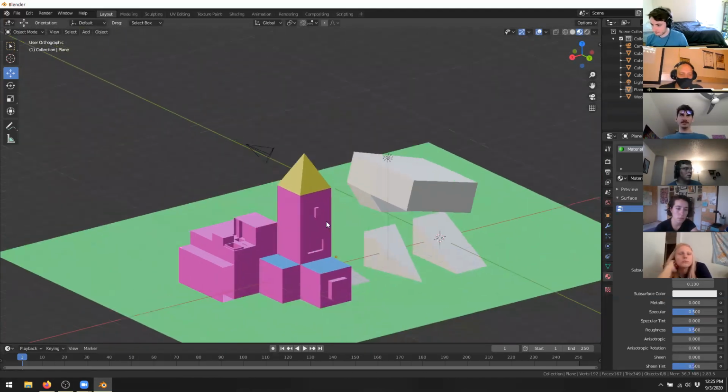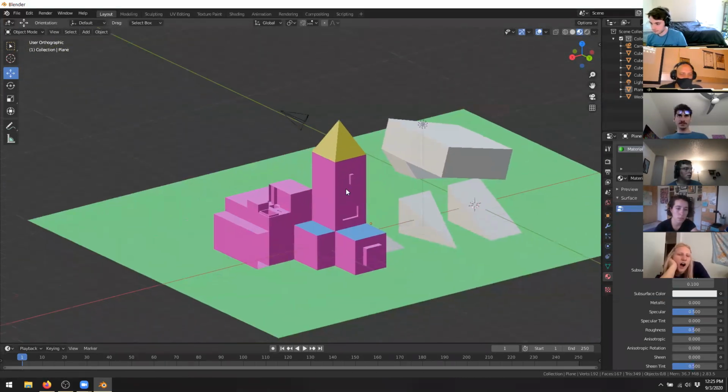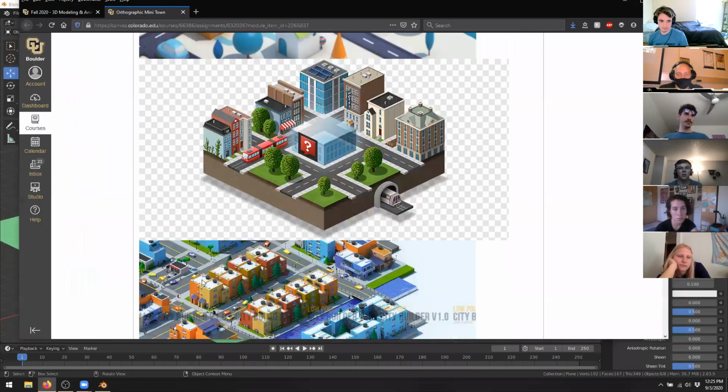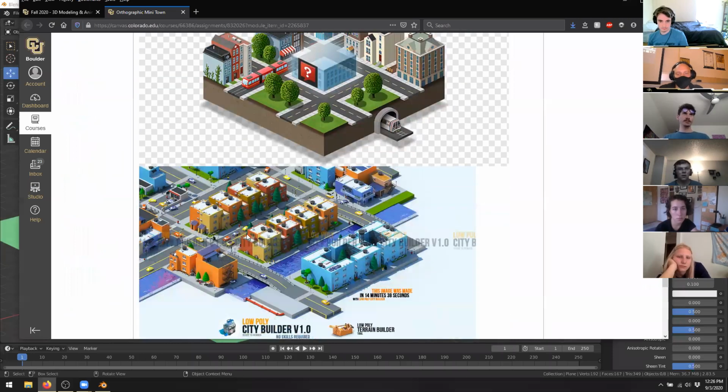It gives it kind of an old retro video game vibe, and has an interesting aesthetic to it. The examples all have an orthographic view also. You can see that all the buildings are generally the same scale and proportion, even as they move further into the distance. So that's the last thing I want you to add in there. So hopefully this is a fun assignment. Obviously, there's a personal spin to it. You can definitely have a lot of fun and be quite creative with the buildings and structures that you craft. And again, I'd like this to be completed by the time that we visit again on Tuesday of next week.